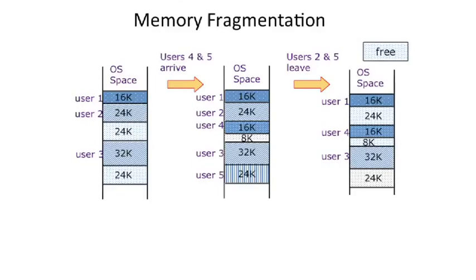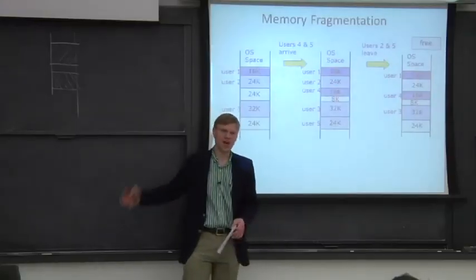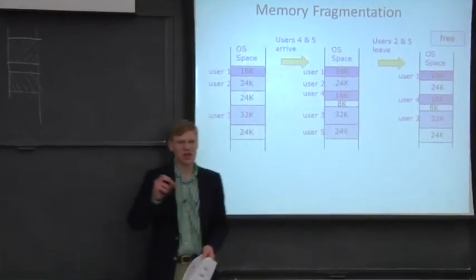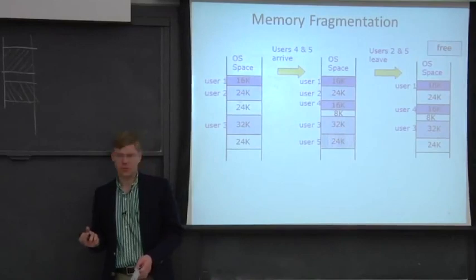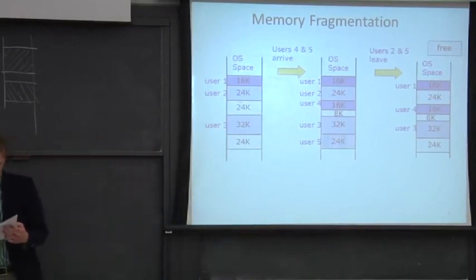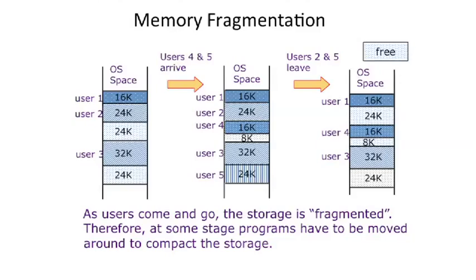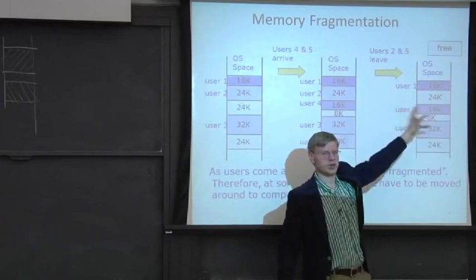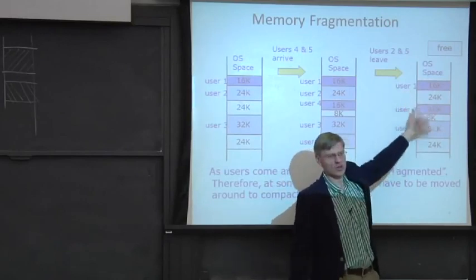So we start to get some holes showing up here, and some small holes. And if you repeat this thousands and thousands of times, at some point, with relatively high probability, you end up with lots of little chunks of memory, which are hard to go reclaim. And this is memory fragmentation. If you go look at something like a modern-day garbage collector, it'll actually try to re-squish all this data together. But that's hard to do when a program's running. It's hard to go take these other programs and re-squish them.